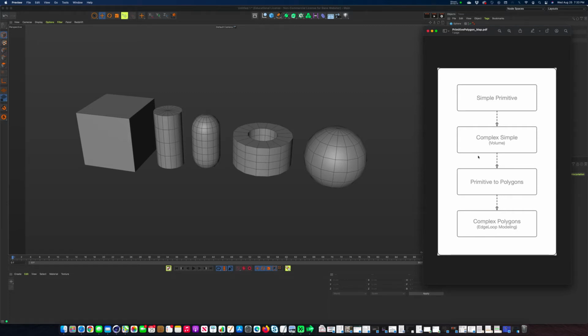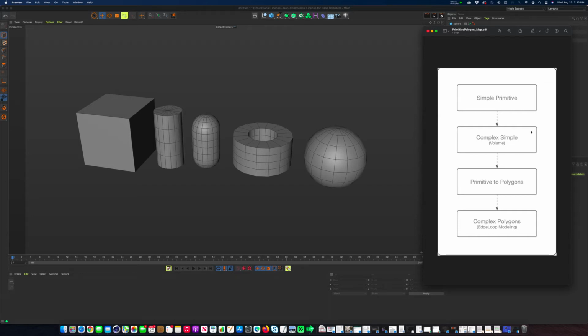A few years ago, maybe this wouldn't be the best thing to do, the way that the algorithms kind of assembled the geometry afterwards. But several versions ago, I want to say version 19 or 20, 21, Cinema 4D came out with these volume builder tools. And since I've just recently got back into Cinema 4D, I checked these out. I thought this is a pretty good way to go. I'll show an example here of this.